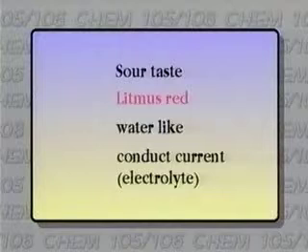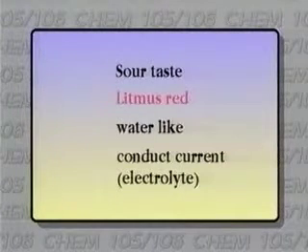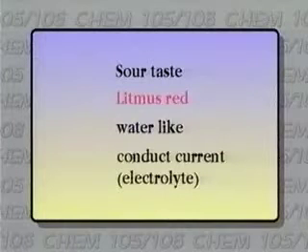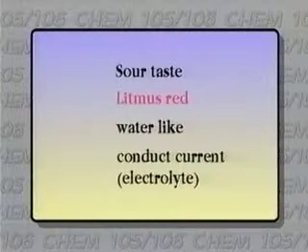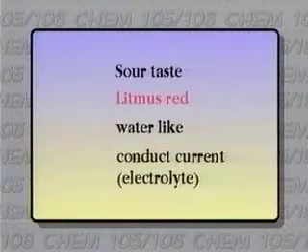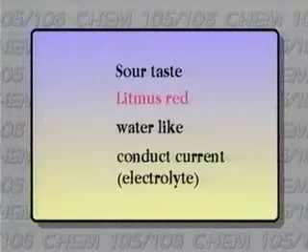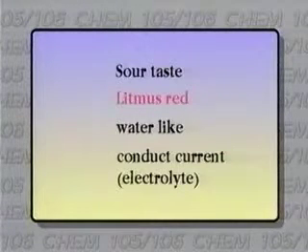We talked about this in Chapter 4 dealing with solutions. We talked about that when materials dissolve, they can either dissolve as ions and we get a conducting solution that we call an electrolyte, or a non-conducting one, which means that it went in as molecular. So that was one group of chemicals.